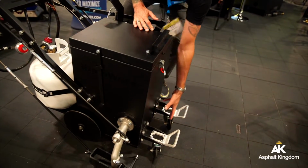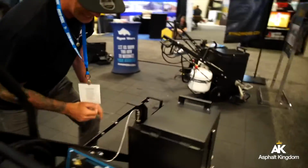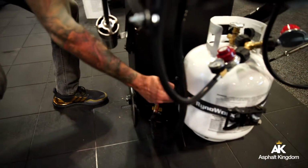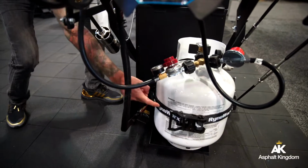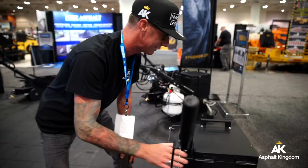Isn't that incredible? The burner's been removed from the front, so now the burner is actually in the back, nice and closed up and sealed right here. Check out this propane strap right here, 2-ton strap. It used to be a chain. You now have a propane strap that will hold it in place, keeping all of your staff nice and safe as they're operating this machine.